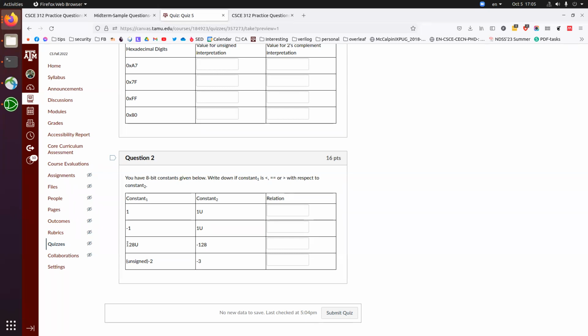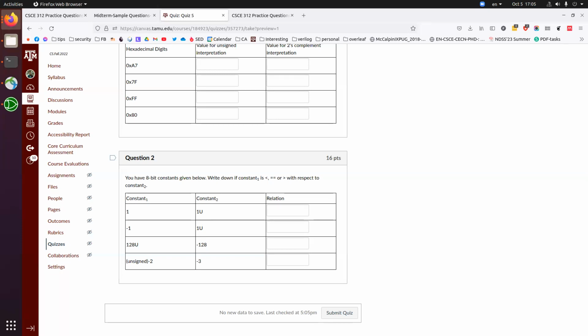So what I'm trying to say here is that you have to first take the 2's complement and then compare it as an unsigned variable. Since it's a negative number with a 2's complement, the first bit would be 1, which is a very large number compared to -1, -3. So this should be greater than. Here we have an unsigned number and a negative number. So this should be less than, since it's a signed comparison. So you have to find out what the comparison is here. Is it done with signed comparison or unsigned comparison? Any more questions?